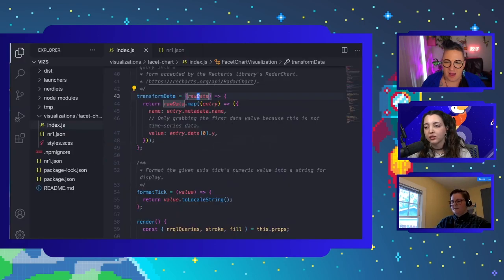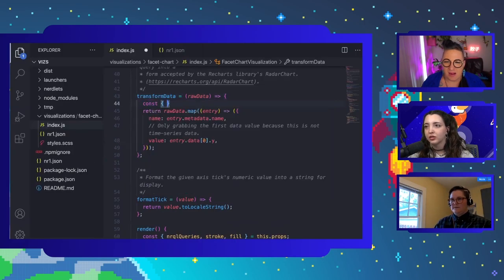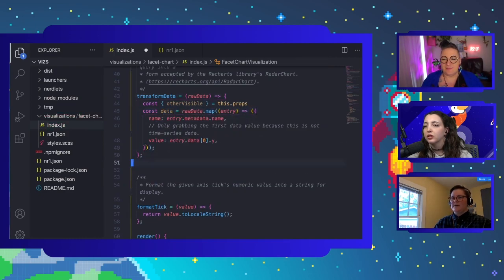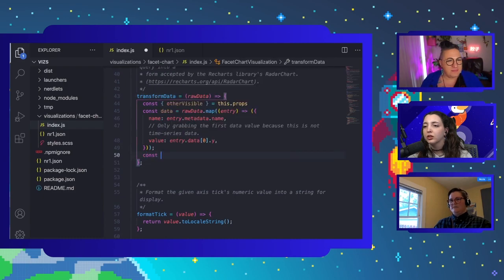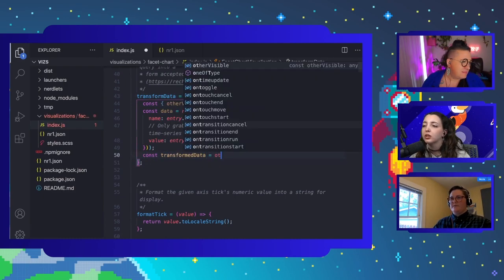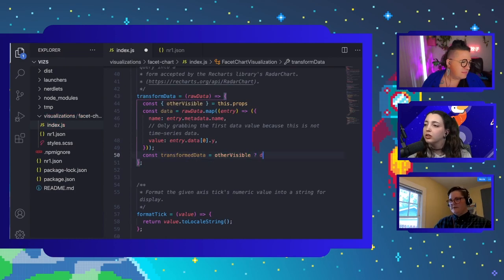all I need to do is grab other visible from props, because we've defined it in our enter1 JSON. So now we have access to it. And then instead of returning this, I'm going to just set it equal to data, and transformed data will be, if it's other visible, we just return the data like we just saw there.